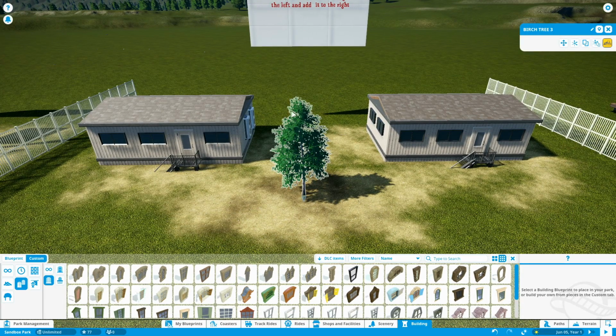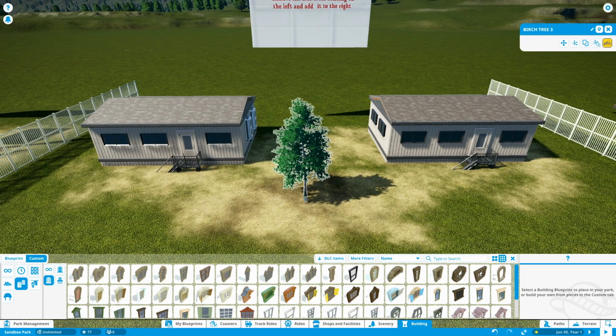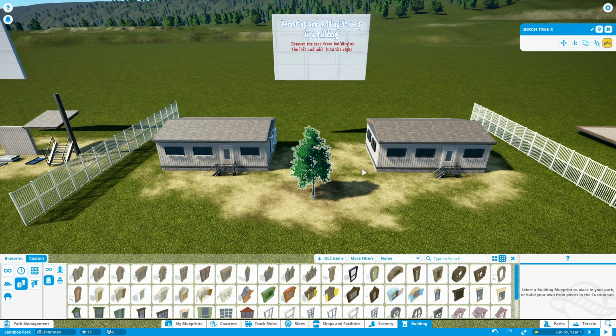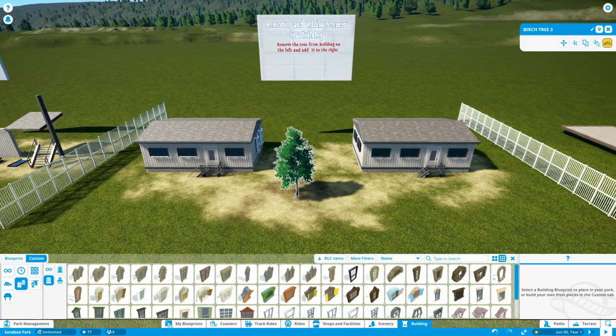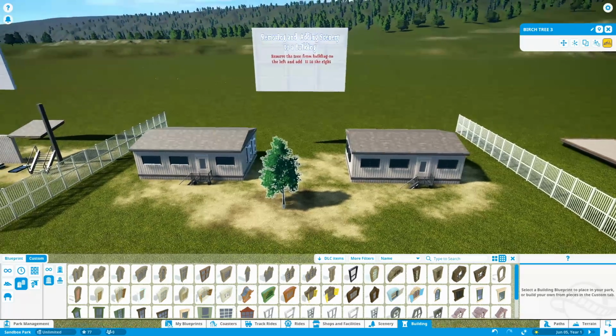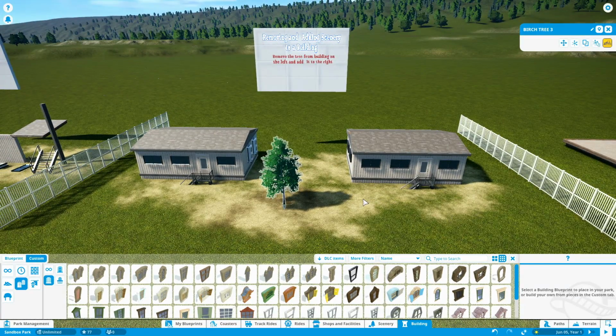Now, sometimes you might want a piece to be on its own, and typically it'll be with your landscaping and things like that. You might want it to be a standalone piece so that later on, if you want to go through and delete stuff, you can just click on individual objects and delete them. But a lot of times you might want a tree to be a part of your structure, or some other scenery objects you've created, like maybe you made a fountain that you want to be a part of a building. Just for the simplicity's sake of being able to move it around or relocate it or turn it, whatever it may be, I find it's helpful to have some stuff set within a building structure.